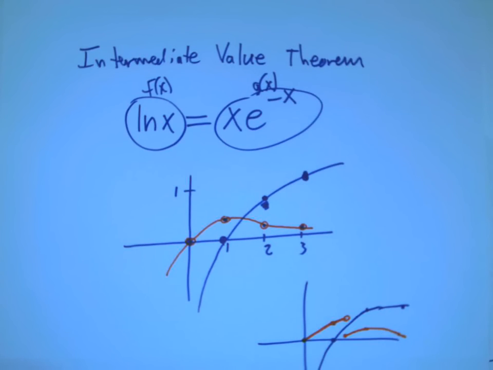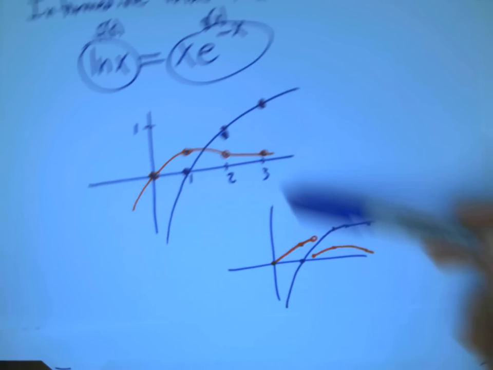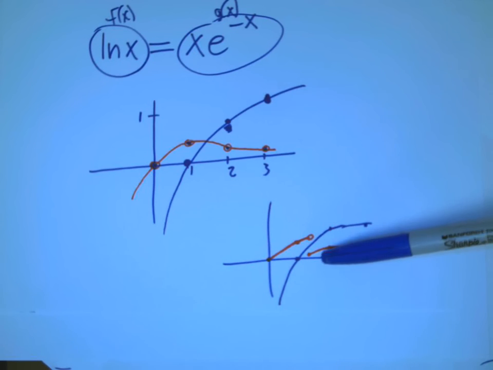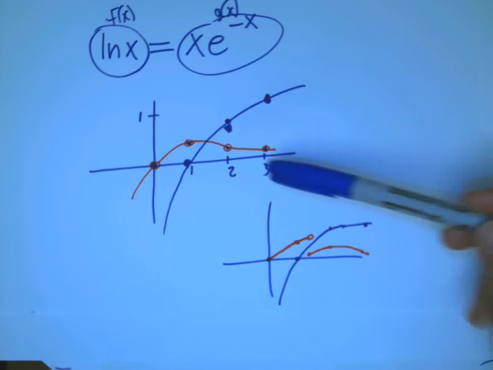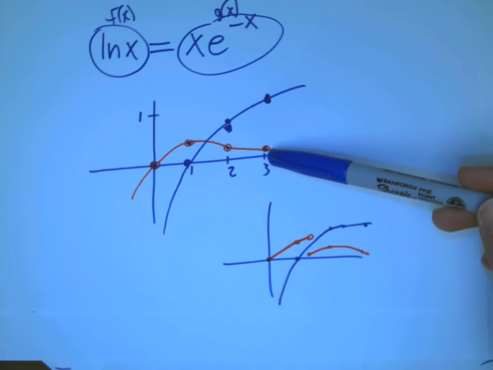There might, we might be misleading ourselves in thinking that there is a place where these guys are equal. Well, it's exactly, the difference between these two pictures is exactly that, here the red curve is continuous, and here it's not continuous.